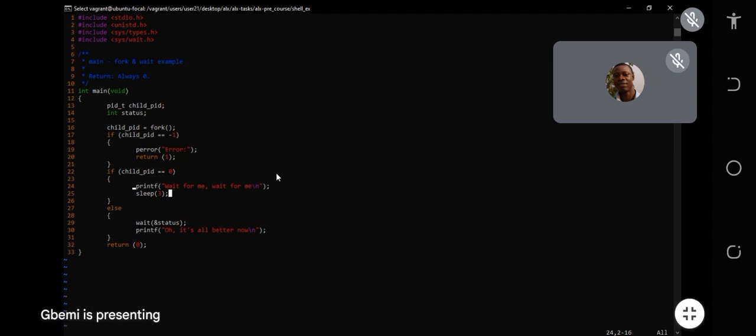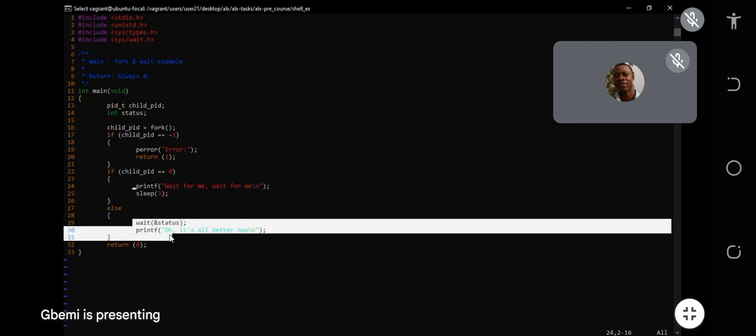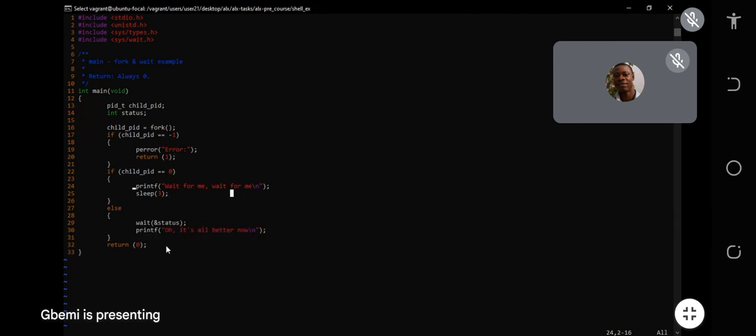This print something will be duplicated, different results will be duplicated, but since you have put an if condition, you are going to have two things here that should be printed out. This and this, but this one will not print unless this one prints because of the wait function that you call here. So wait, this is how we use it. You state the address of whatever you want to wait.